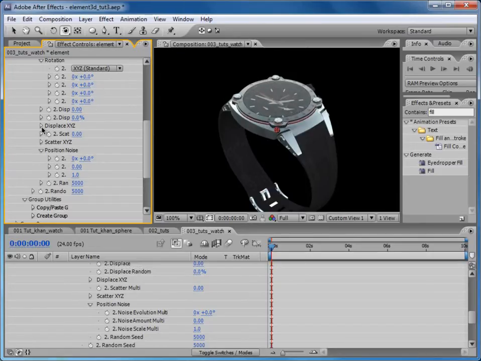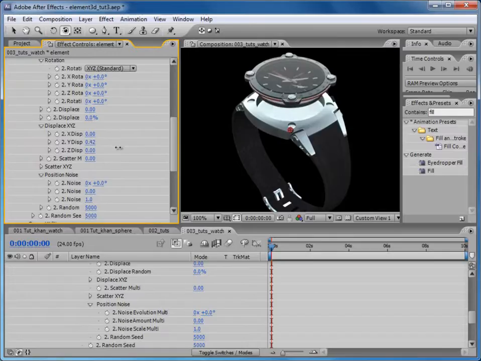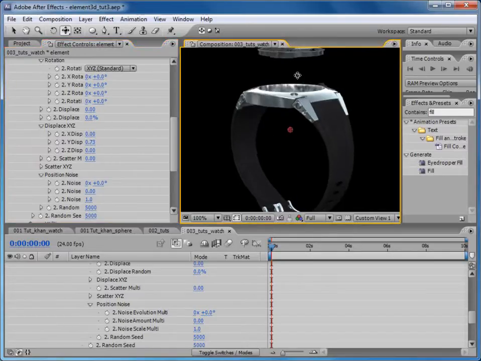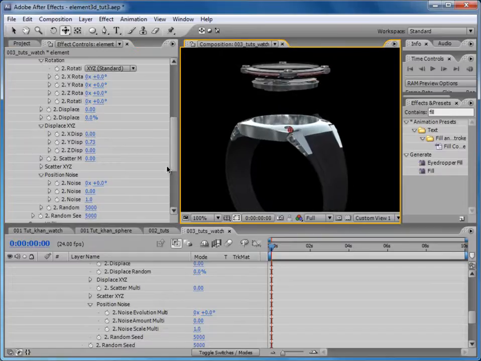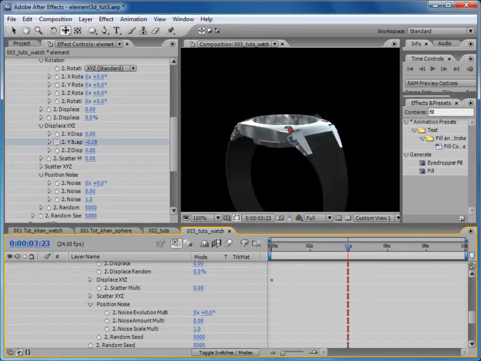So let's go and apply displace to it, and we will displace it in Y direction, like here somewhere. So put 0 first, and on Y put a keyframe, go to like 3 or 4 seconds and move it up.